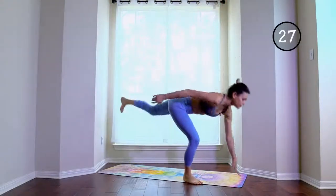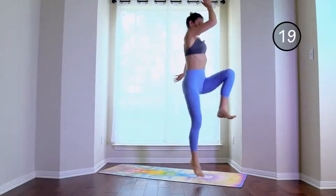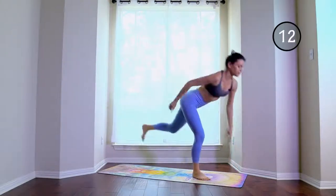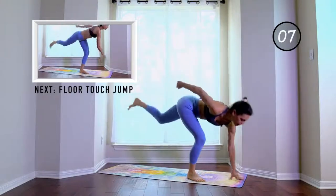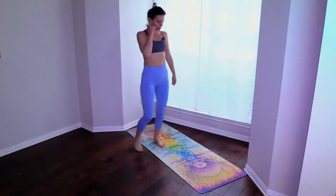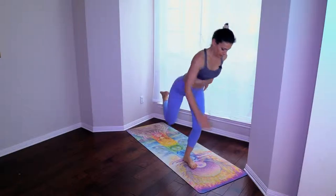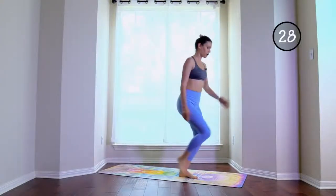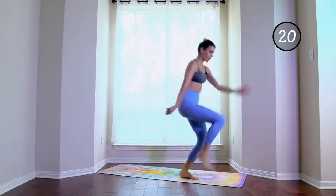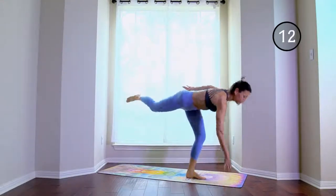And give it a good hop, hop. Keeping the hips square. Prepare for the opposite side. Focus on your balance. It's one of the most important parts of fitness. Belly in as you jump.